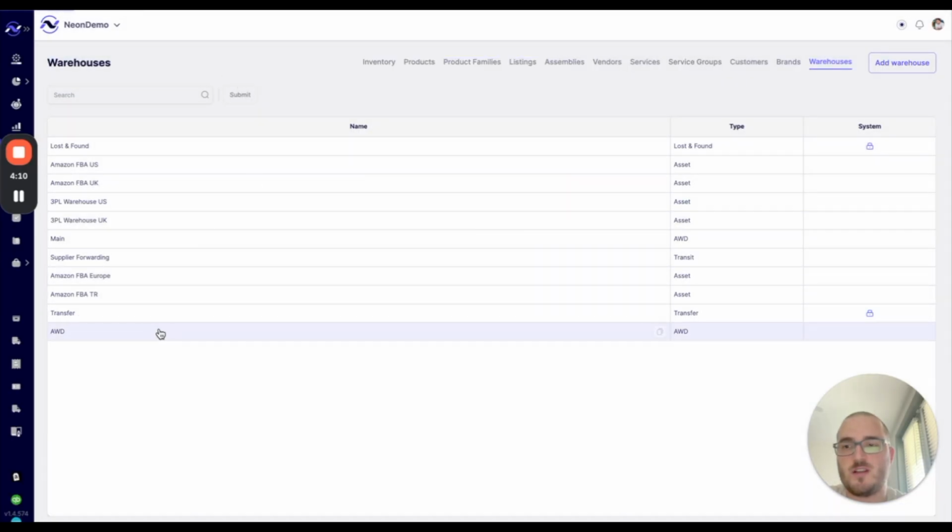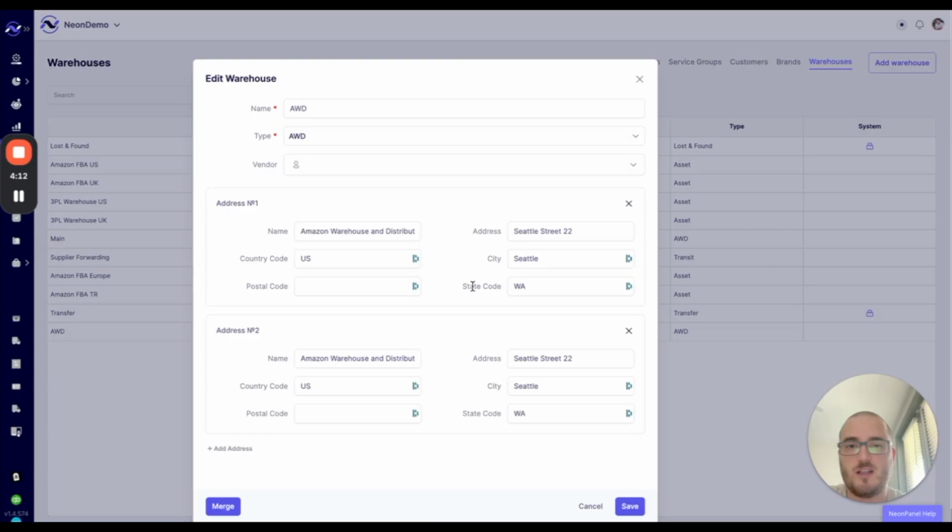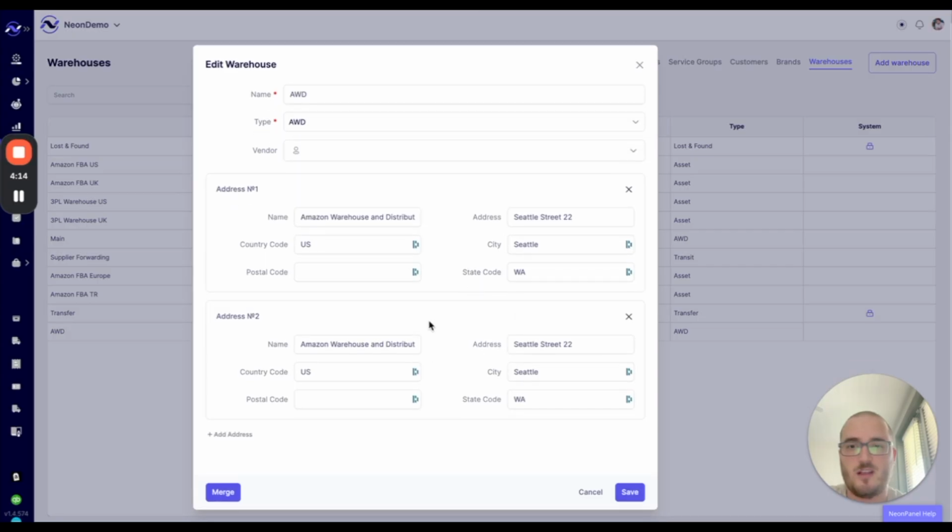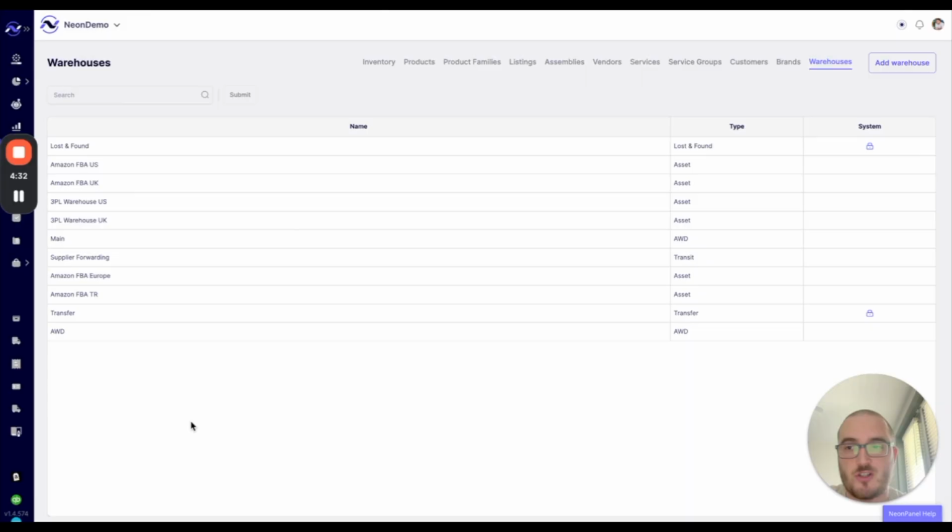And you will see that after you delete that warehouse, the address is transferred to the one that you decided to keep. That's so that whichever address comes through the next time, NeonPanel will know to use this specific warehouse regardless of the variation. Now we've just merged the warehouses catalog.